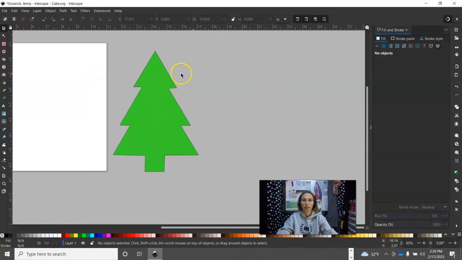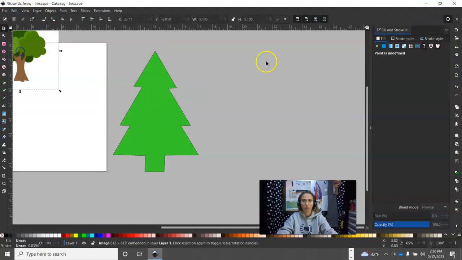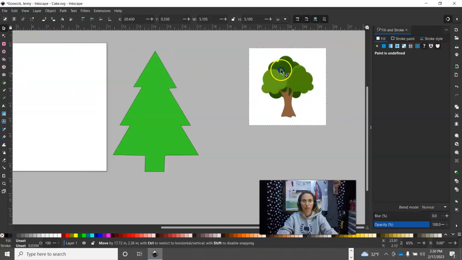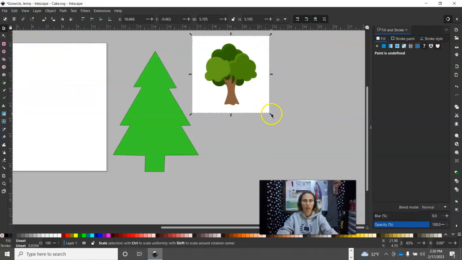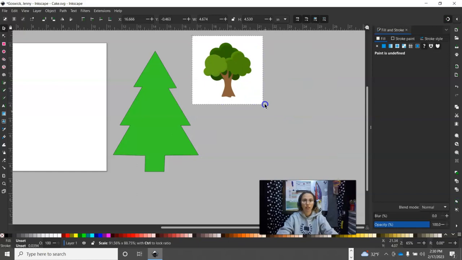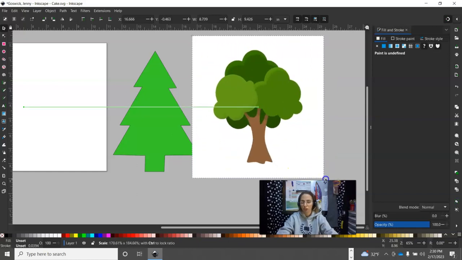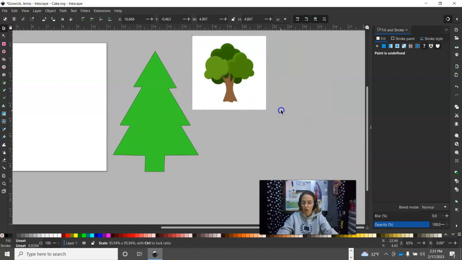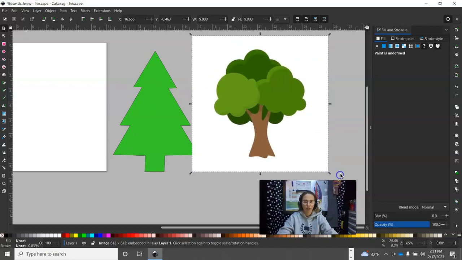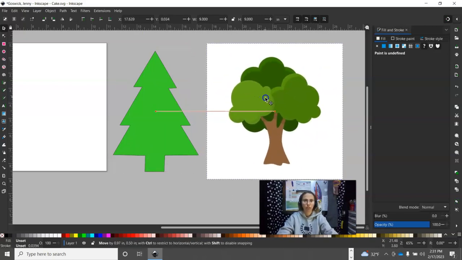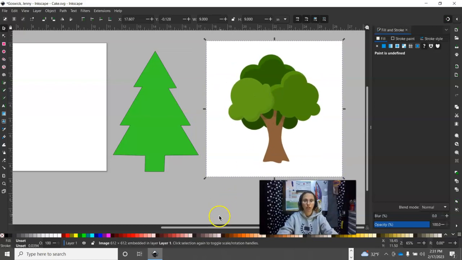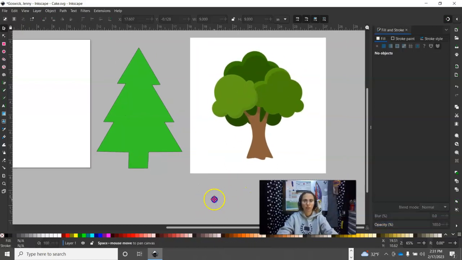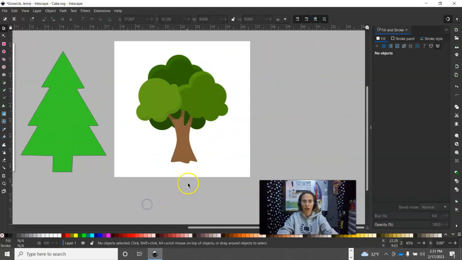I can then go into my program and edit, paste my tree. So now I have, and again, I'm going to blow this up by grabbing the handles. This one is allowing me to change the proportion, but if I hold the control key, it keeps the proportions and doesn't distort the tree. All right, so there's our second tree we're going to try to draw.